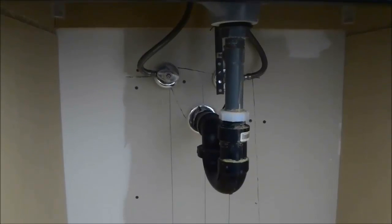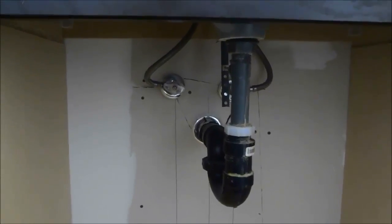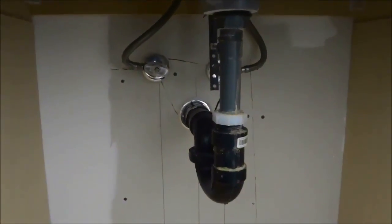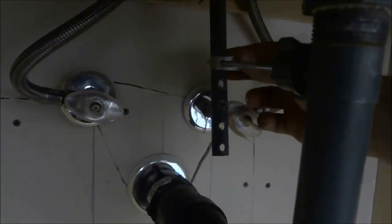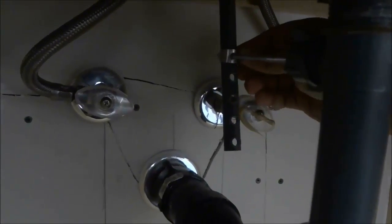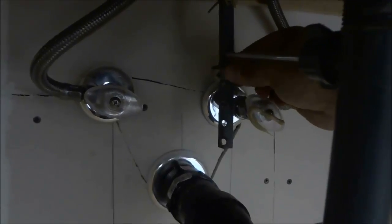Alright, so as you can see right now we are underneath the sink. There is the top of the sink right there, and this is underneath the sink. Now there are two things that we need to do here, alright? So the first thing is to remove this piece right here, and in order to do that, you need to squeeze this clip right here. In most cases, you need to squeeze this clip, and you can simply pull it off, just like that.